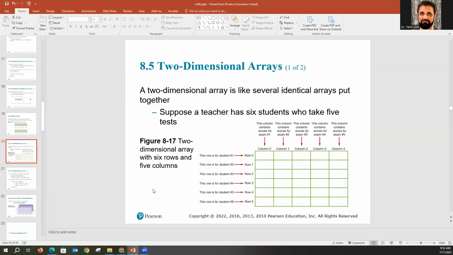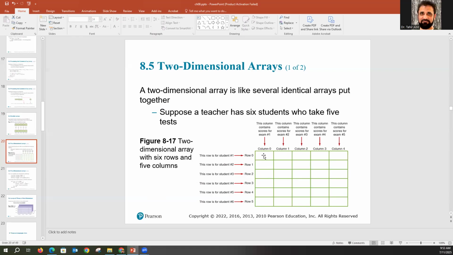Now let's move on a couple of slides, and then we'll talk about two-dimensional array. Most of the time, you might not be using two-dimensional array that frequently. There are other techniques as well, but two-dimensional array is when you have a concept like rows and columns. And you see such a concept in spreadsheets, for example. You have row 0 all the way to row number 5, then column 0 all the way to column number 4. So you have rows and columns.